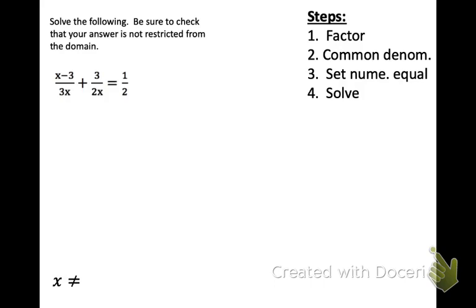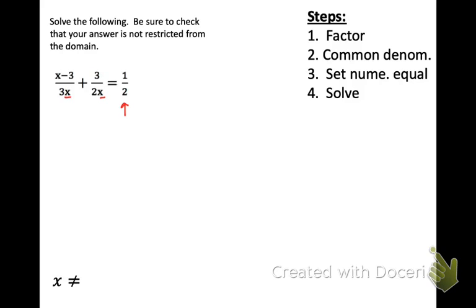Okay, this next problem, same idea. We're going to start by factoring everything, which there's nothing in here to factor. Then I'm going to move to common denominators. I see I have an x in 2 of my denominators, so I'm definitely going to want to put an x in this denominator. And I've got a 3 and 2 2's, so I'm going to need to make those into 6's because 3 and 2 both divide into 6.